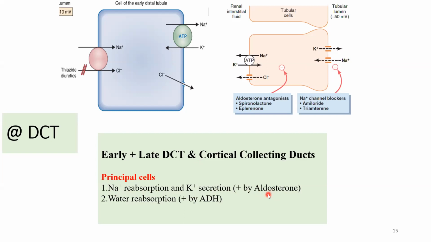So principal cells of the DCT, when they are acted upon by aldosterone, increase their sodium reabsorption, and as a consequence, they increase the potassium secretion. This has a very important implication. Sodium gets reabsorbed, and sodium is linked with ECF volume. I keep on repeating this so that it solidifies in your mind. But it's also coupled with potassium secretion. And potassium is a crucial ion for the heart and all the other matters.